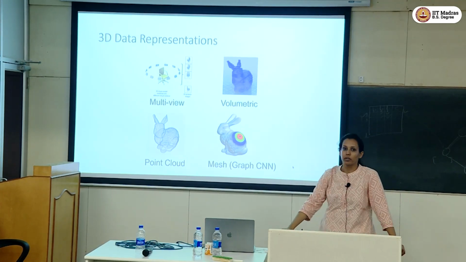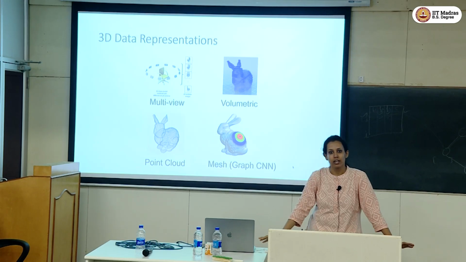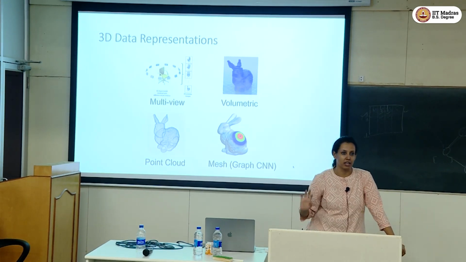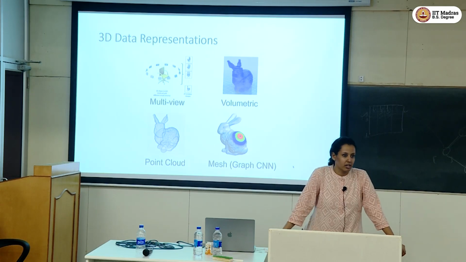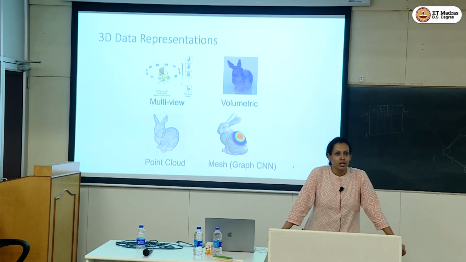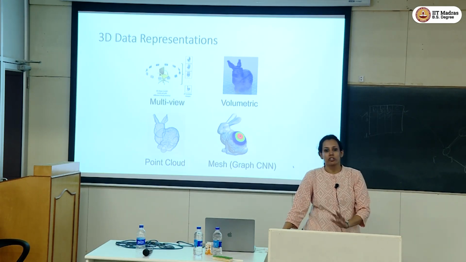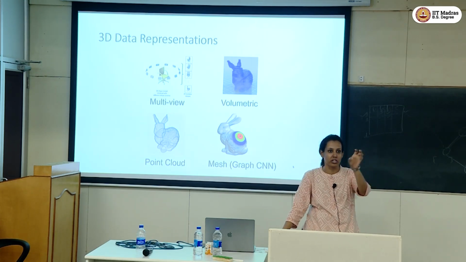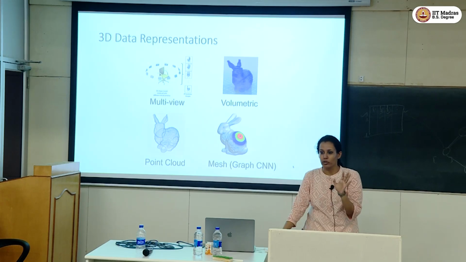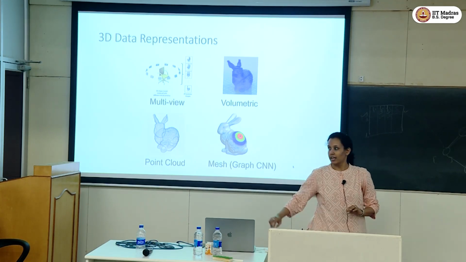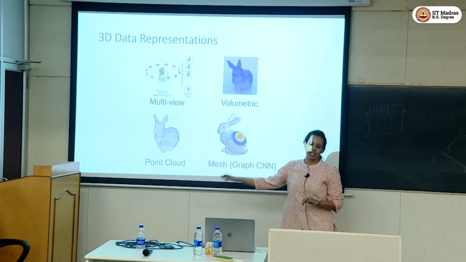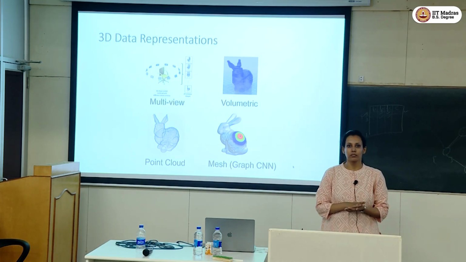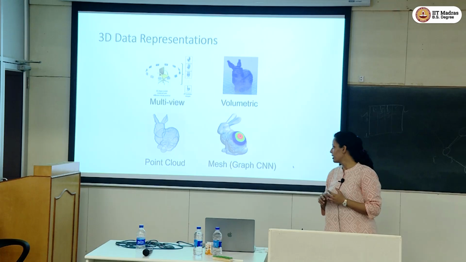Then here comes point cloud after volumetric. Point cloud was popular because you don't need any grid. Can you apply some convolution directly to the point cloud, no grid, nothing? Because point clouds are unordered, there is no grid. So the idea is we need a model which is permutation invariant. Why are we using a grid? So that our location is fixed and there is no issue of permutation invariance. But then some models came which said there is no issue, we can directly apply to point clouds, and those models are permutation invariant.